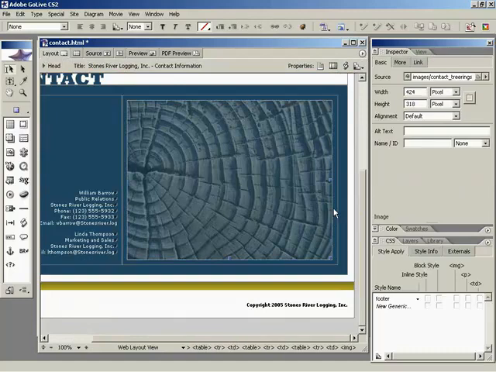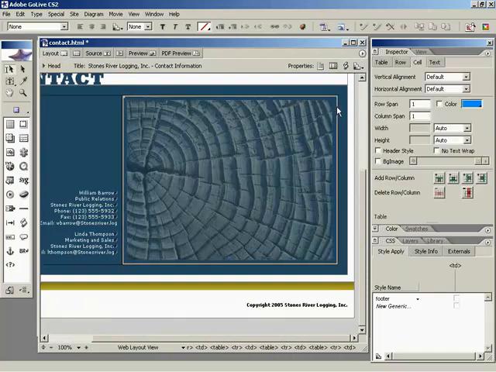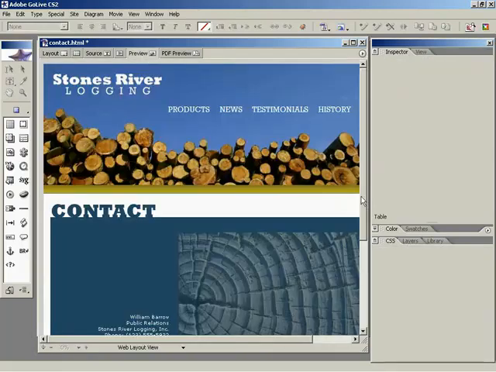All right. And let's try something here. Let's see if we can tell this cell to be a specific pixel width, because we know it's not going to change. Okay. So in the inspector under cell with it selected, instead of saying width auto, we can say width pixel, and it'll automatically fill in its current value. Okay. So let's go back to preview.